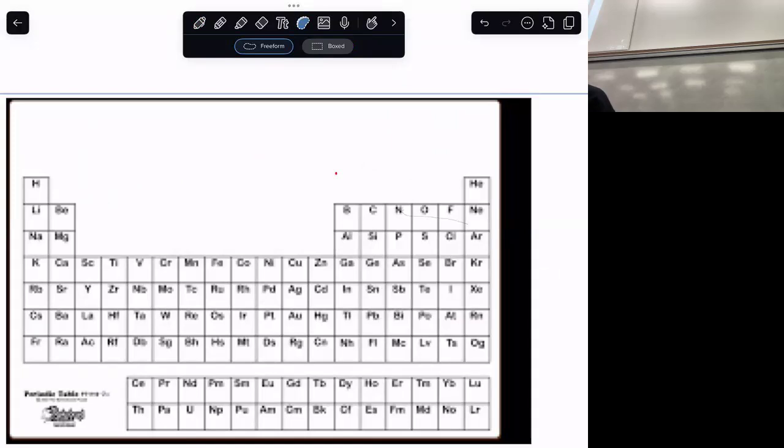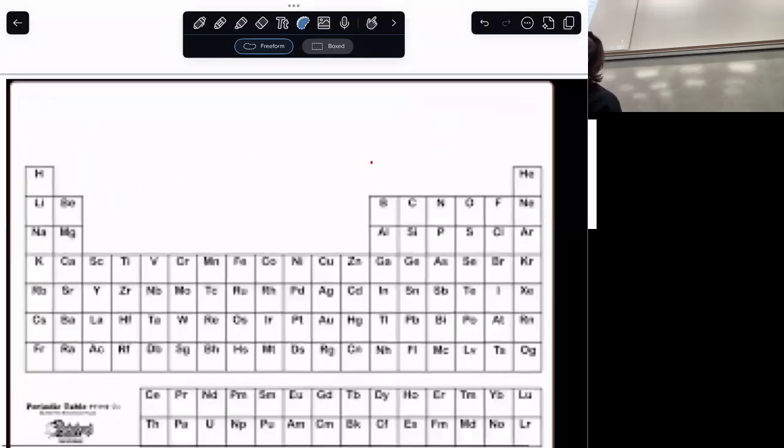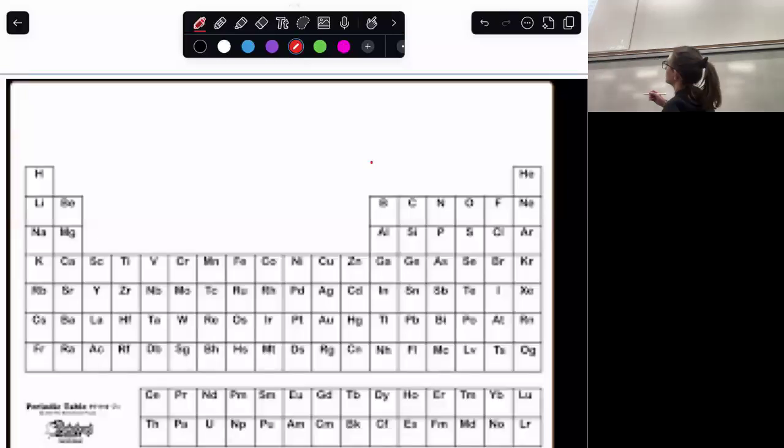You get the idea of what's on this. But when we look at the periodic table, it's broken up into periods that go across and rows that go down. So what are these right here? Do you know what kind of elements those are? This is where helium, neon, argon, krypton, xenon are. Those are going to be your noble gases.